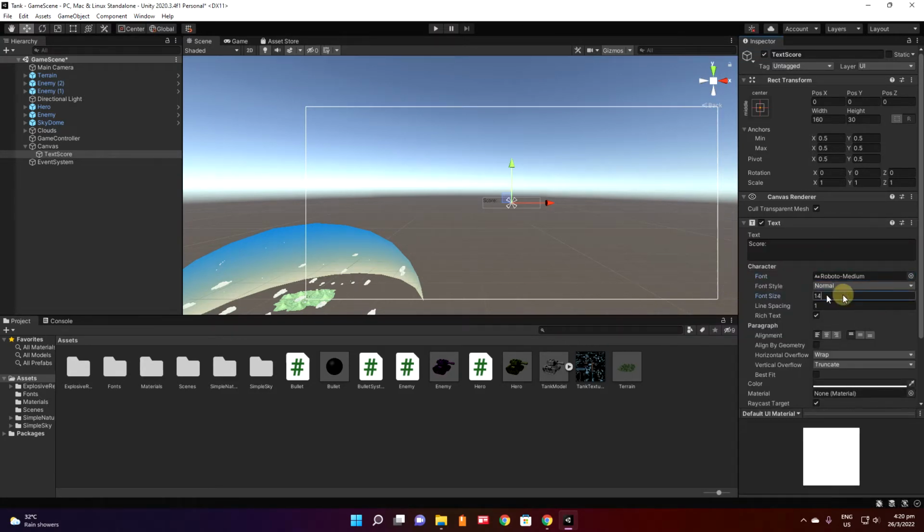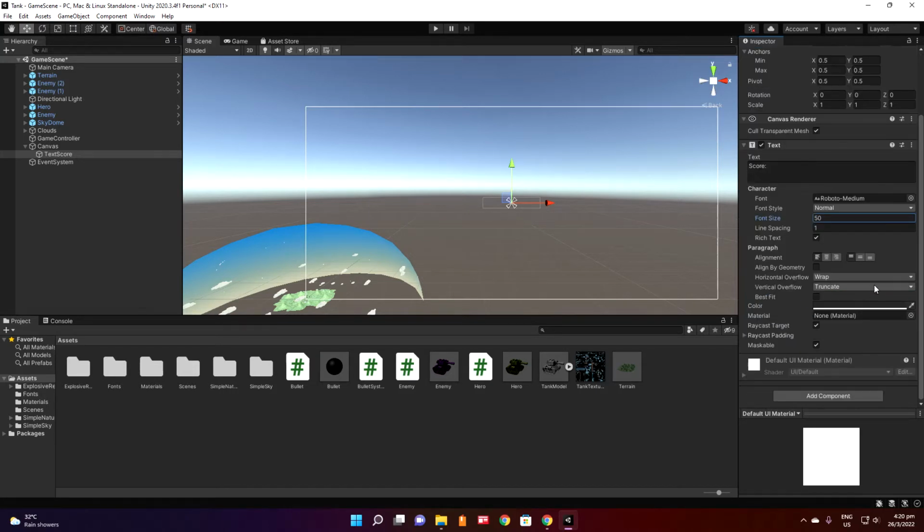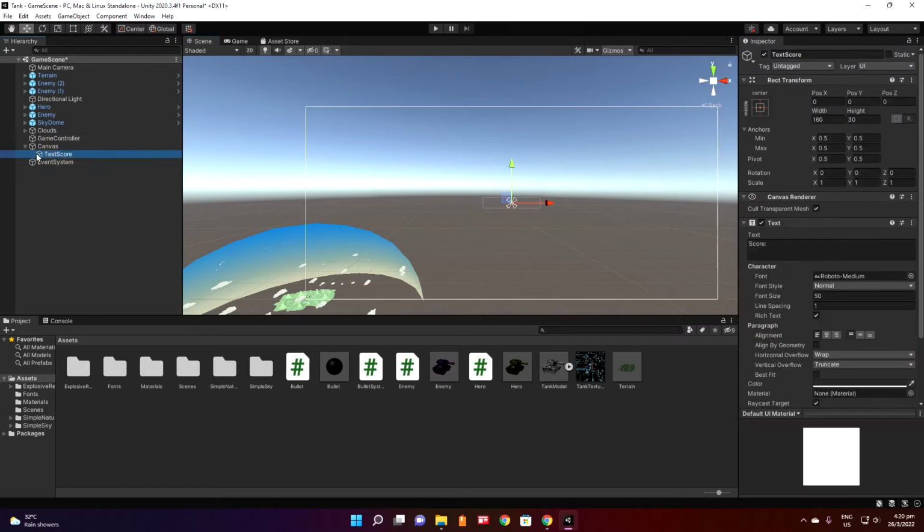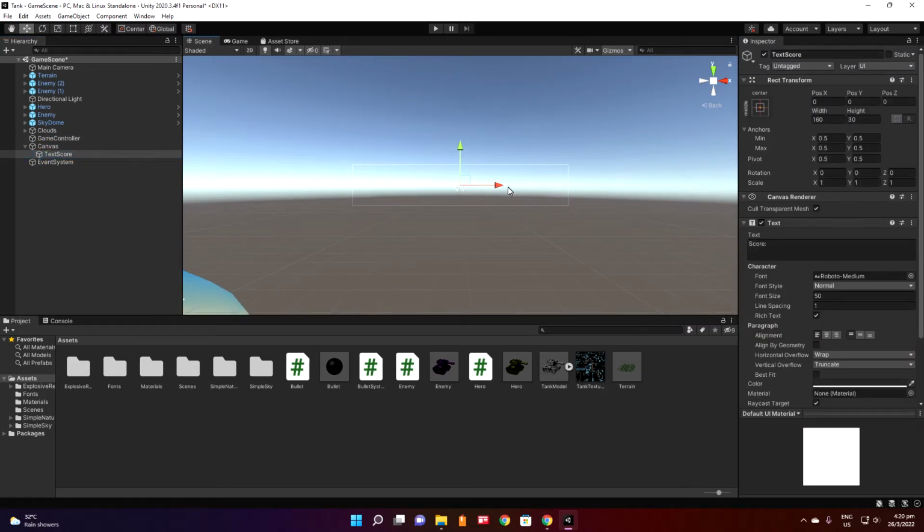And the font size will be something like 50. Because of that, the size needs to be bigger, so I'm going to double click this, and I'll need to set the width to be higher, 600 by 100.